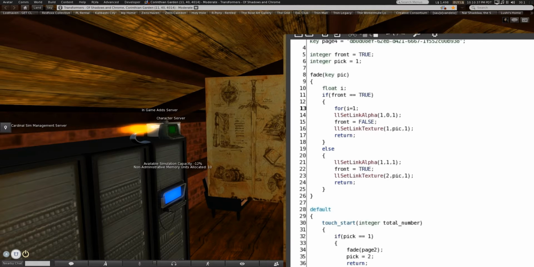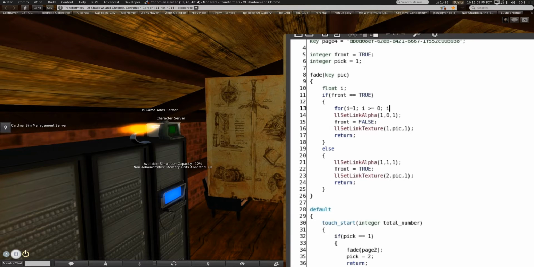We're going to be controlling the set link alpha, and that ranges from 1 to 0. So 1 is 100% opacity. You can absolutely see it. You cannot see through it. Absolutely. Completely opaque. Completely not transparent. Then, as long as I is greater than or equal to 0, this loop will continue running, continue iterating.